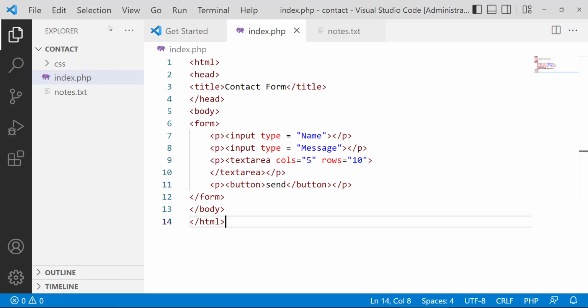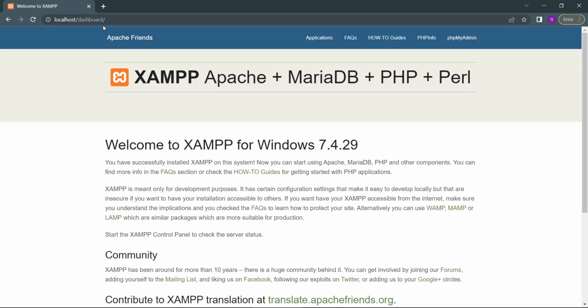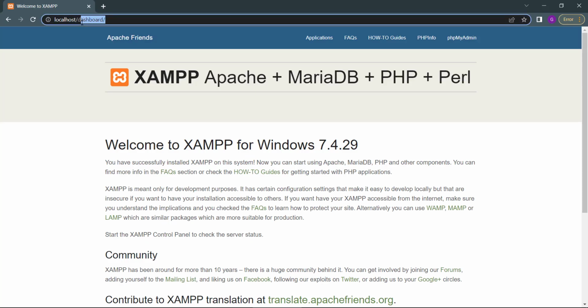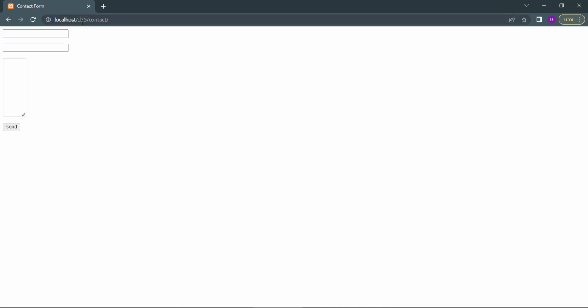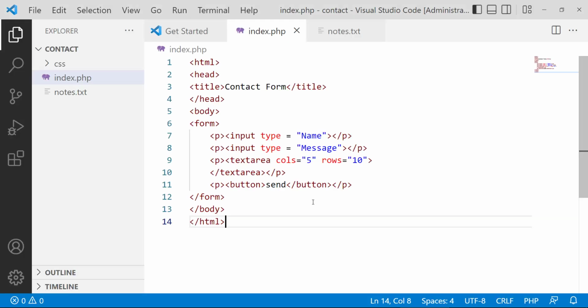So given this as what we've got, let's actually just go to our page. We put this as P25, we can put it as contact on that, right? So this is what we've got on our page. We'll need to maybe put more content here so that we can see what each of these elements are, and to also put a placeholder so that we can see what our contact form looks like. So as it stands, we're good to go, but we'll need to play around with our code a little bit.